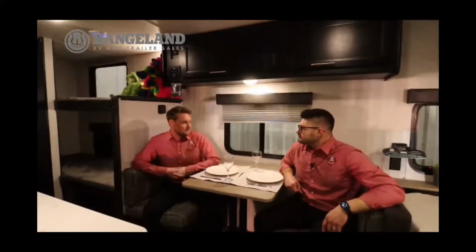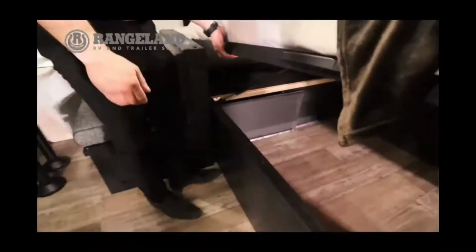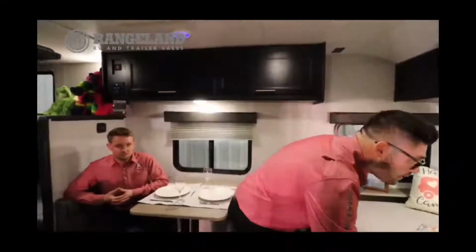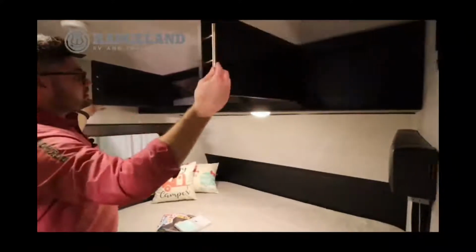So now that we're inside the Wolf Pup 16 BHS here, let's start with the bed actually. It does feature an RV queen bed right in the front. It's an east-west bed, but the thing that I love about it is they give you a handle right here so that you can lift it, and you actually get exposure to your storage underneath, so that if you needed to grab something really quickly, it's right there. You're not going to have to go outside, open it up, and then pull it out. They do give you an actual cabinet above, so they're not going with the route of just using nets with some type of shelving. They do have a full enclosed cabinet so that you can put all your stuff in there.